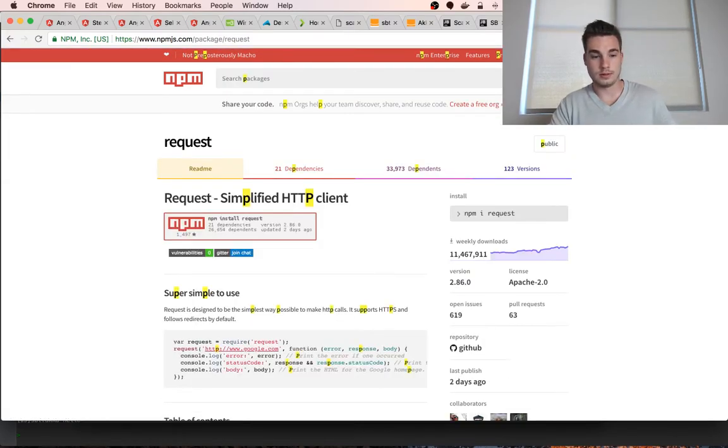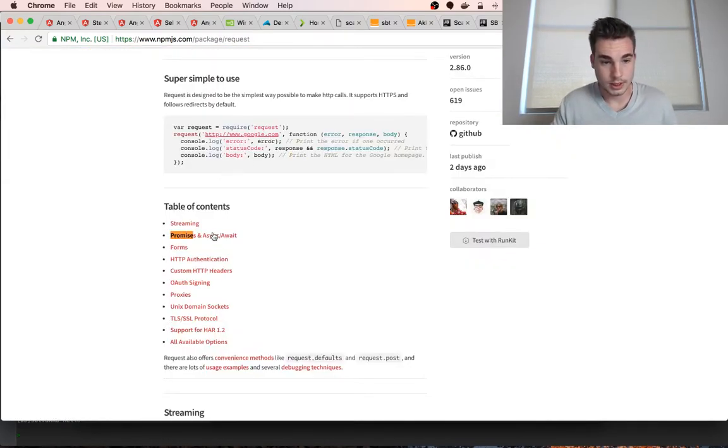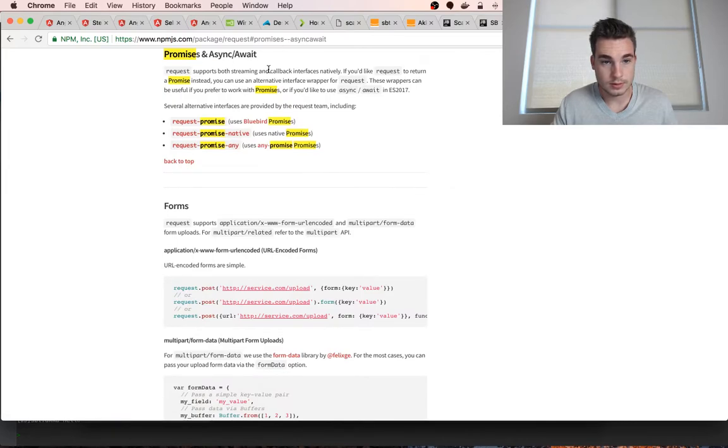Streaming and callback interfaces natively. If you'd like request to return promises, you can use an alternative interface wrapper for request. These wrappers can be useful if you prefer to work with promises, or if you'd like to use async await in ES2016.